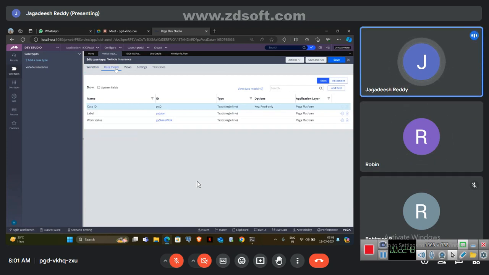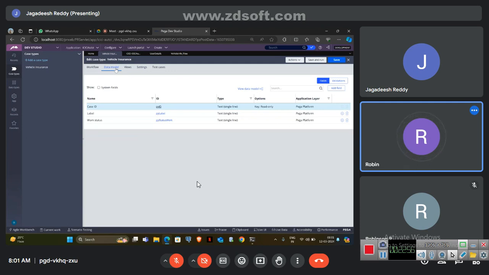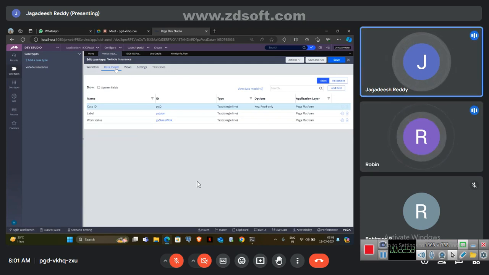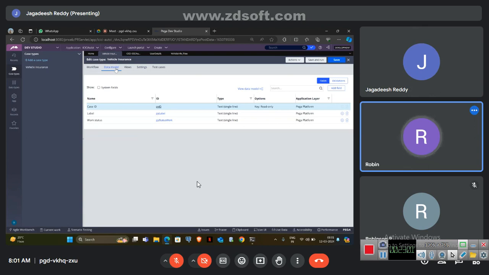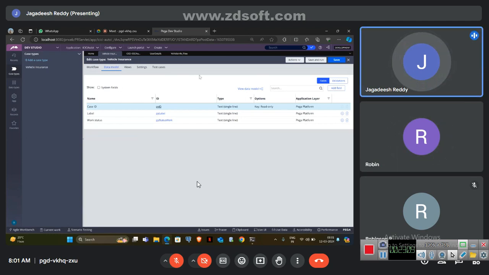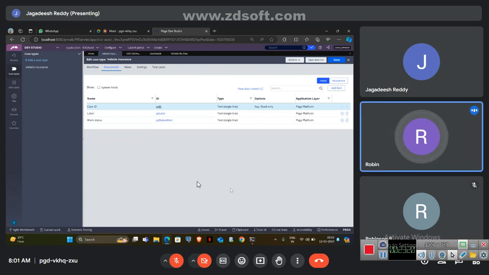The data model is nothing but what we have already dealt with, right? That's my question, is it the same? We don't know unless you tell us, because we are talking about the case type and we are seeing this page for the first time. Even you are seeing the same UI while we are creating properties in the data designer, and that UI and this UI are the same. Unless we see this, we don't know that it's the same, because we have seen only the other one. That's why I asked what the data model is here.